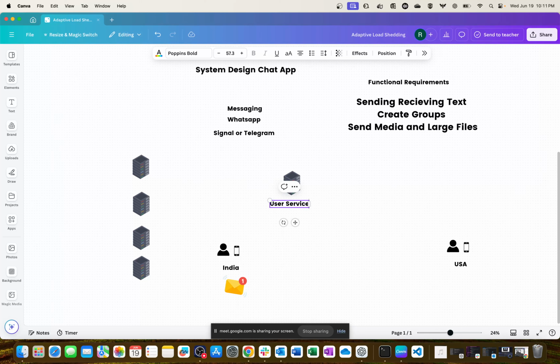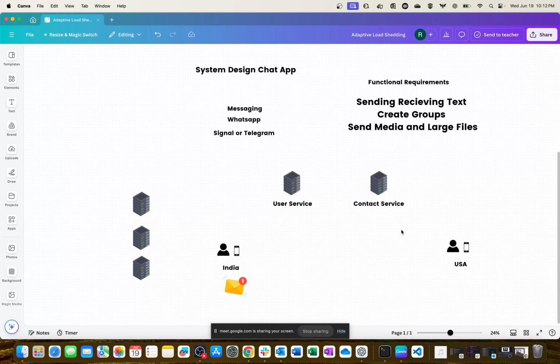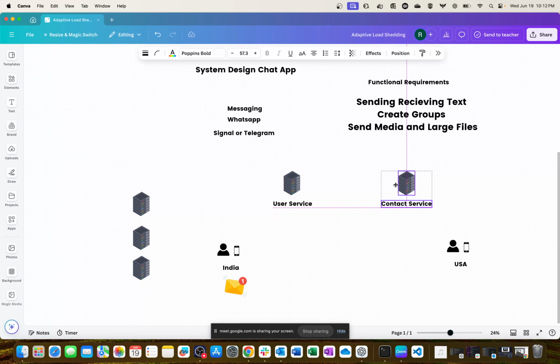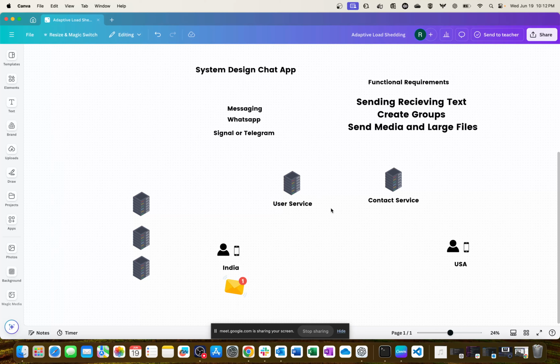You have never used WhatsApp before. You're just creating an account. What is the second thing that it does after you have registered? Profile setup, contacts, exactly. Syncing with contacts. It sees the contacts that you have on your device. It syncs with the contacts. So that falls under contact service.